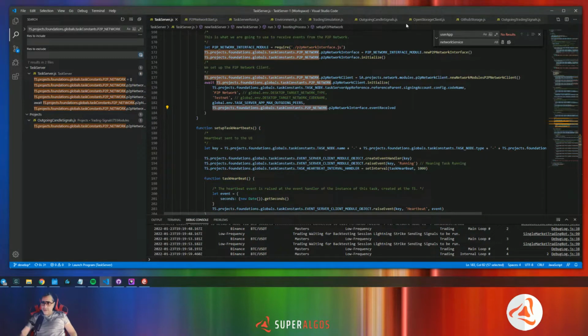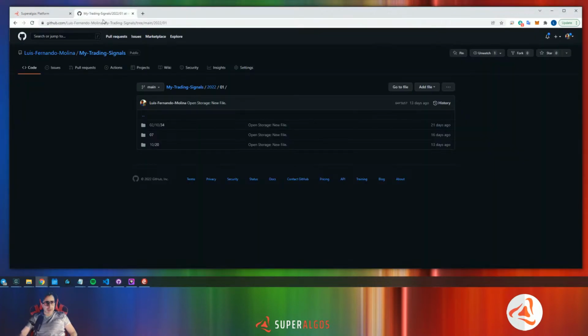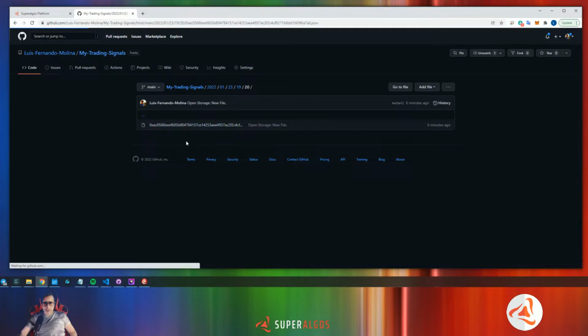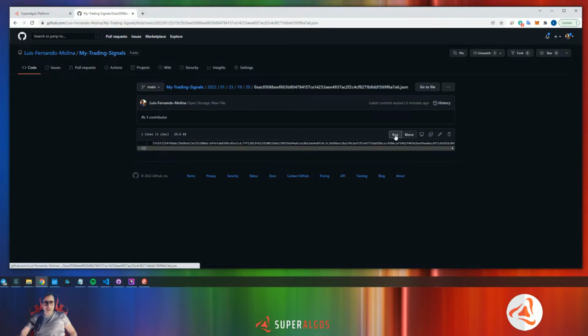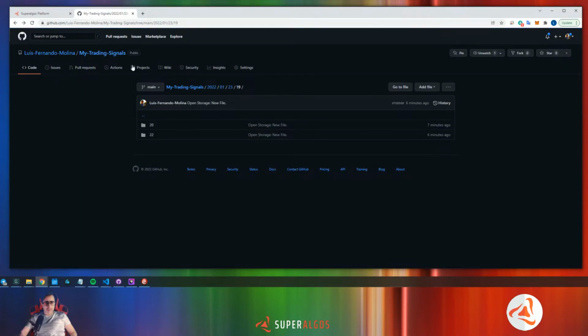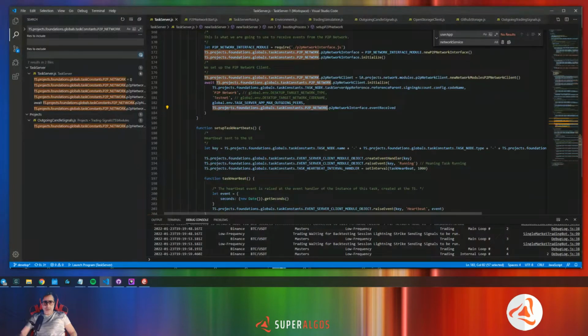So let's try this again. By the way, does it actually save this? Yes, it looks like it saved the two files. Here are the signals, beautifully encrypted. Okay, so let's run this again.